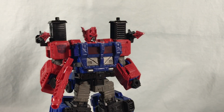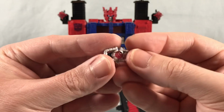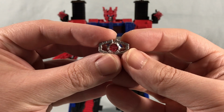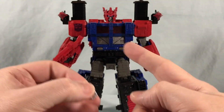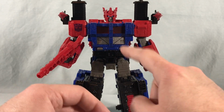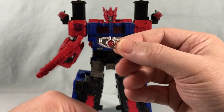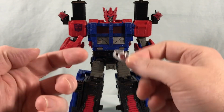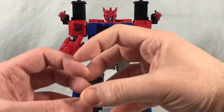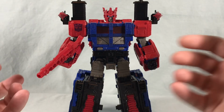So let's go ahead and take a look at the figure here. Oh, I'm sorry. There is one more accessory. He comes with a little matrix, painted fully in silver over this translucent red. There's nowhere to put it inside. I might be able to put it in the smaller robot's chest, and we'll take a look at that when I get there, but I've tried to open this up. There's nowhere to put this in Magnus's chest. So again, this is just another accessory included that you can have him use, but he can't, unfortunately, store it in the chest. But like I said, we'll check out the smaller robot, because that's a giant cavity. So you might be able to just toss it in there. It's not probably going to fit in a very nice spot, but you could probably at least toss it in there.